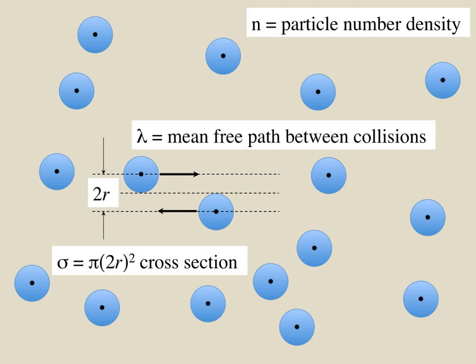If the particles in the gas can be treated as hard spheres of radius r that interact by direct contact, as illustrated in Figure 1, then the effective cross-section for the collision of a pair is sigma equals pi (2r)^2. If the particles in the gas interact by a force with a larger range than their physical size, then the cross-section is a larger effective area that may depend on a variety of variables such as the energy of the particles.